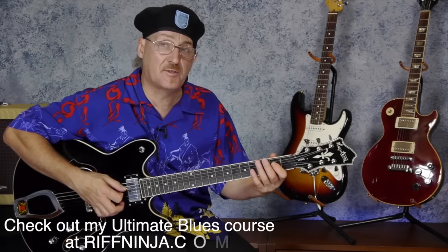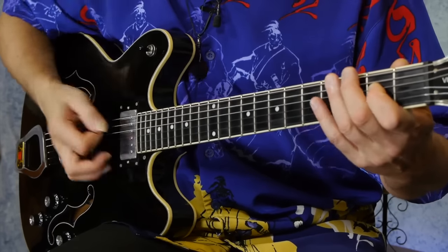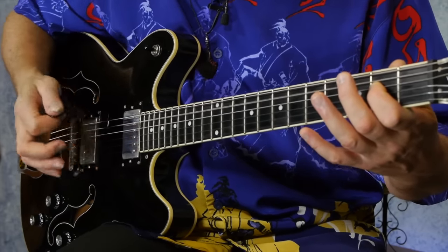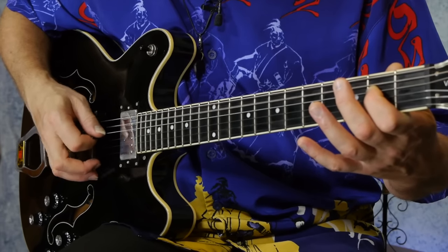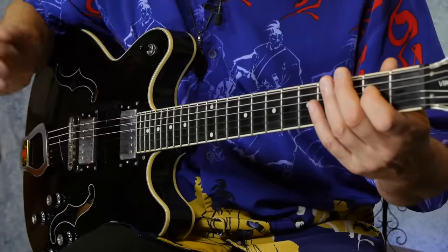You're gonna play the two strings together at the same time. You can pick them individually, you can go down then up, or up down up down. But it's not a real full strum — I don't want you to do a big wide strum because you're gonna strike strings you don't want. You need a shorter throw. If you watch my right hand, I'm bracing my pinky on the face of the guitar to keep a short, circular down-up motion.